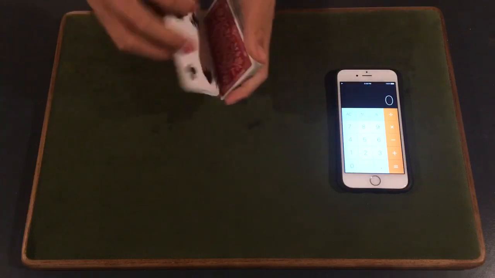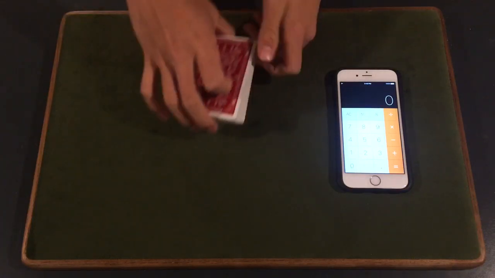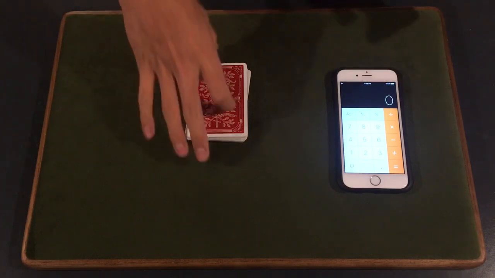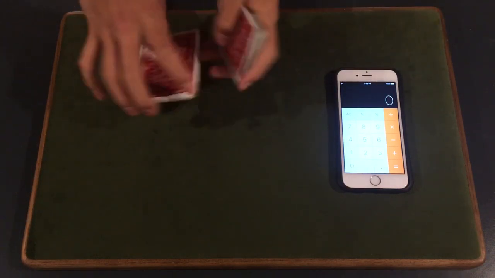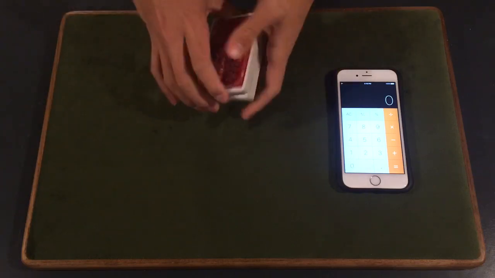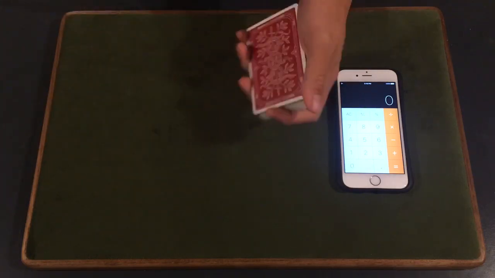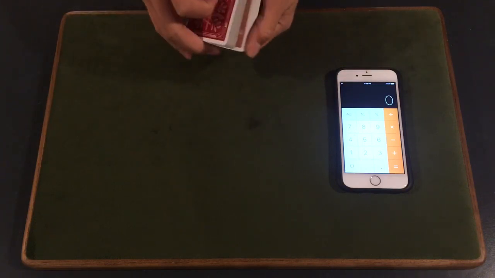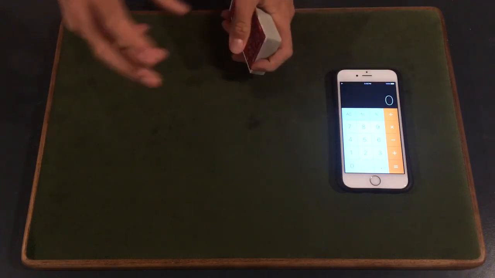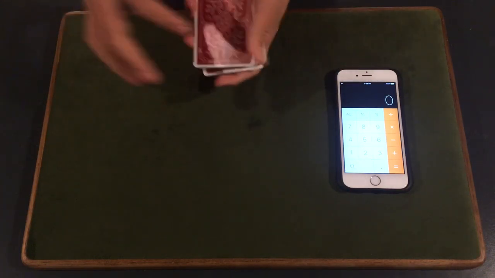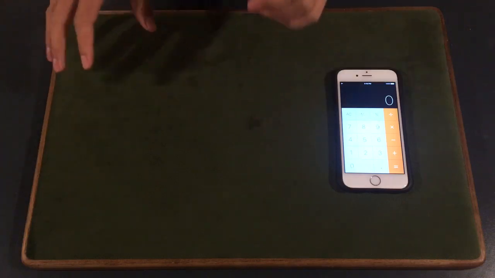So once again, please go check out the actual performance that Tom London did, but essentially I'll sum it up for you guys just in case you don't really want to do that. Really all it is, you borrow a phone or calculator, whatever it might be, and you type some numbers into that calculator. You can multiply, add, subtract, divide, whatever you want to do with those numbers, as many times as you want. Once you click equals, it's going to pop up a number, obviously, and that number is going to match your prediction.